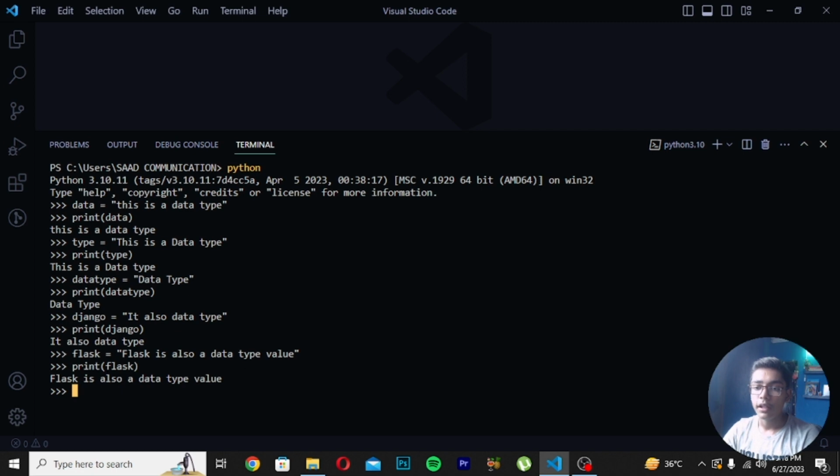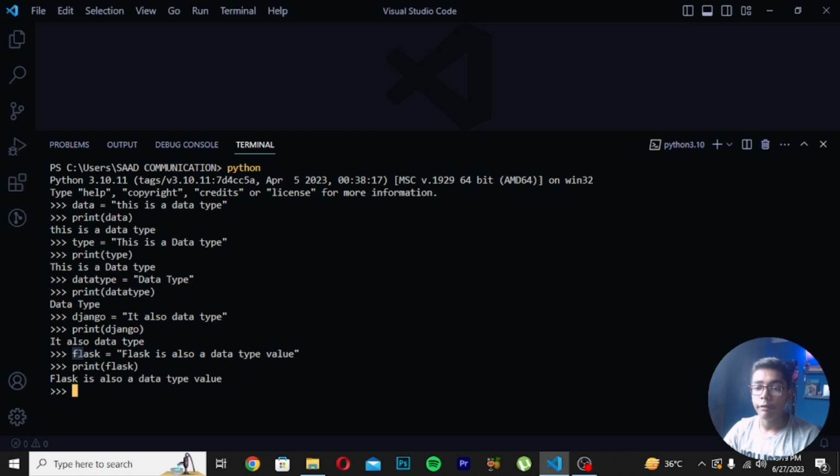So remember one thing, when you are writing Flask here and when you are writing any of the data type value here, you should write it in small letters, because if you write in capital letters, you have to directly define that value in the print tag as well. Like if F is capital in Flask, we have to write the capital F in the print tag as well. If you are not writing capital F in the print tag, and if you are directly writing Flask in small letters, it will give you an error and the value of the colon will not show here. Or for example, if you have written small f here and you write capital F there, again it will give you an error, because you are not writing the letter which is altogether the same. You are writing a different letter with a different word. Remember this, you have to write the same letter like I've written.